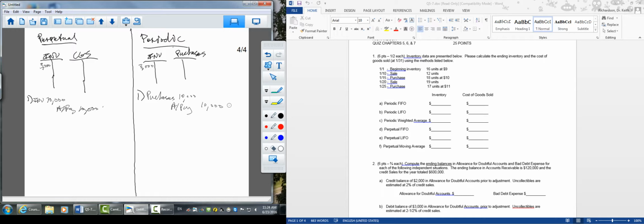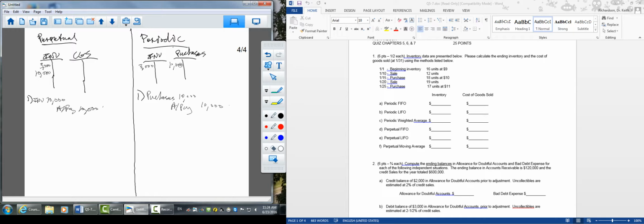It's just 2 different ways of tracking it. Over here I added it to the inventory, so I have 13,000 of inventory. I constantly keep track of how much I have, that's all. And here I put it in purchases. I know how much I purchased, but I don't know how much I have. That's the idea. So basically in periodic, every time you buy something, you never put it in inventory, you just put it in purchases. That's the big difference. It's not a big deal, okay?